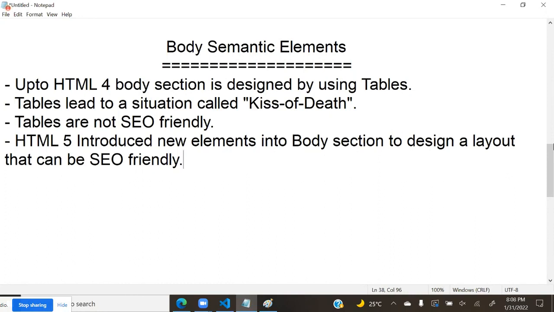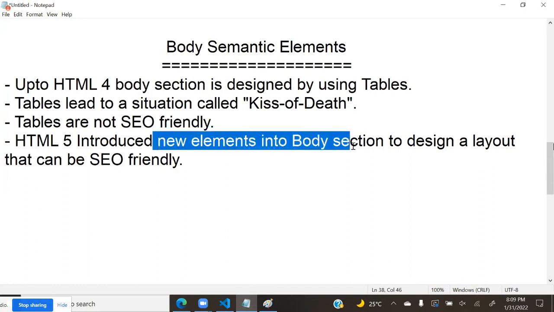We are currently discussing the new elements in the body section which are designed specially in HTML5 to make the pages more search engine friendly. That means it is used to overcome the issues of tables that we were facing. So the main concept is search engine friendly.